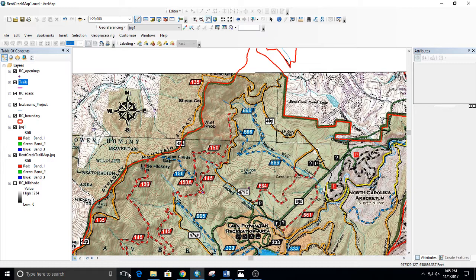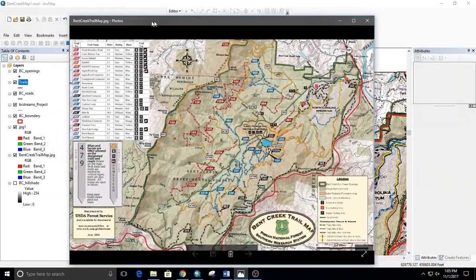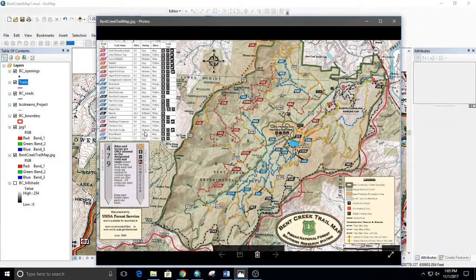One trail is Wolf Branch. 666 is Wolf Branch. And if you look at the trail map, and this is just the JPEG of the trail map, we're concerned with this table right here, which will help us to gather the attributes we need for this map. You can print it off if you want, but it goes up 666, which is Wolf Branch, up until it hits 660, which is Ledford. It gives you some mileage and some rating, the blaze, which we didn't say we were going to put in our table, and the use. So both of these trails are hike, bike, horse trails.